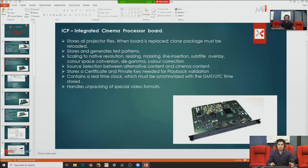So when you are going to replace your board, you need to take a backup like a clone package. Suppose you do not clone it and you replace another board for some reason, at that time you need to do all the settings again. If you have a clone package, you simply restore it and your projector functions as it did before. So whenever you replace this kind of board, you need to take that kind of precaution.